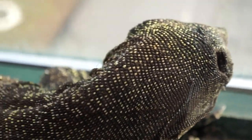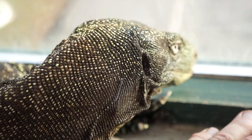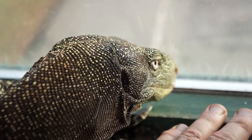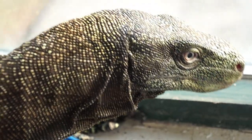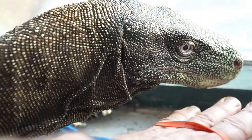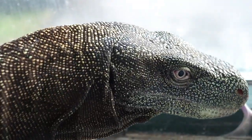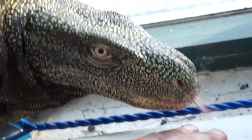This comes down to reading the animal. I put my hand here — there's no response at all. I'm touching him. Especially with croc monitors, when you touch them, a lot of times they'll wince a little bit. Short tongue flicks — he's definitely taking in a lot of information into his olfactory system.